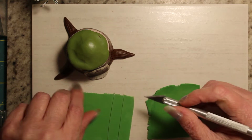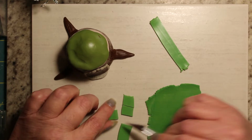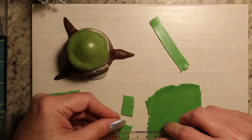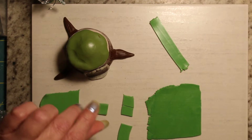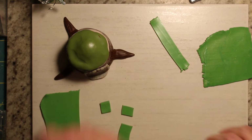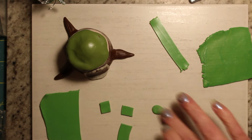cut pieces about that big. It's about, let's see, it's about 1 centimeter by 1 centimeter average. And I'm just going to ball these up and roll out one edge so you've got like a teardrop, and press it out so you have a leaf.